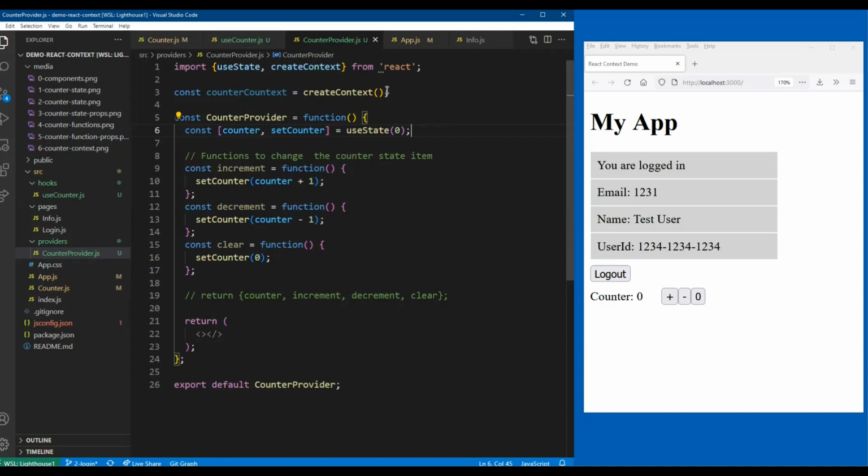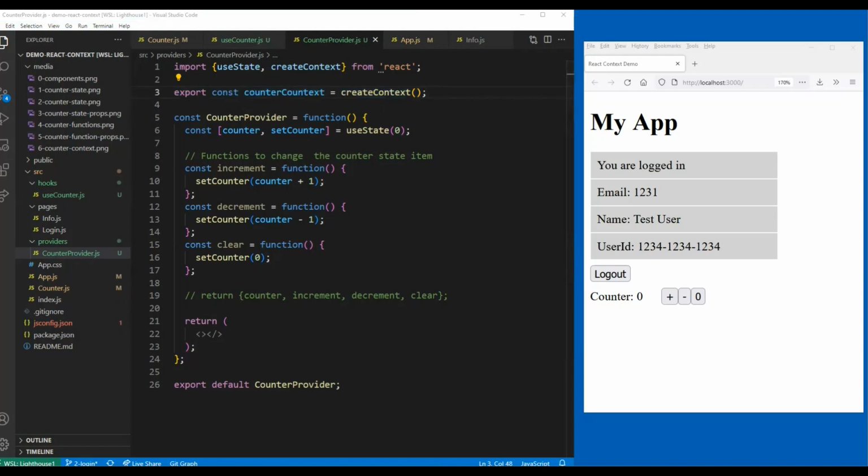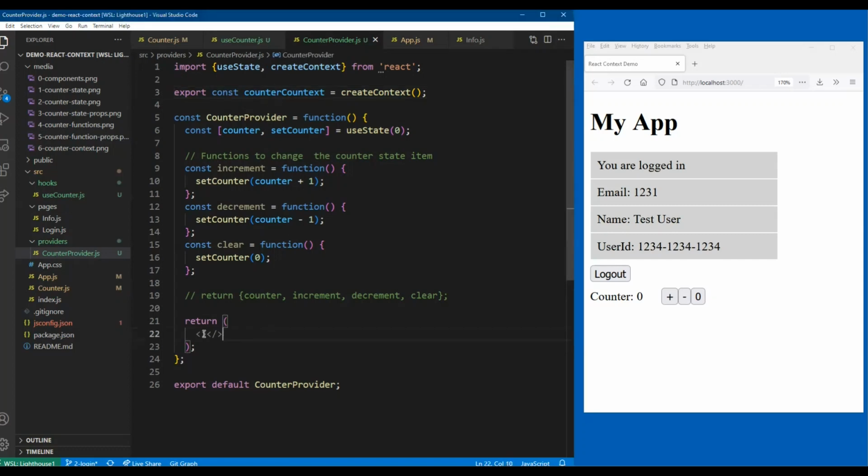Okay. So createContext. There, I've now created a counter context. I'm going to export that though, because I want other users to be able to import that so they can use it. All right. So that's the one line you add. You add one line and you have a context. Now, the only other thing you have to do is to now use that context as a component. And here's a bit of magic. It's not that bad. Unfortunately, you can just copy and paste this because it never changes.